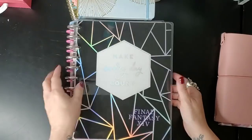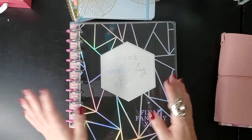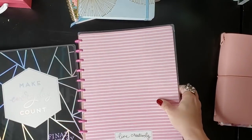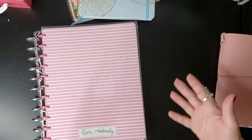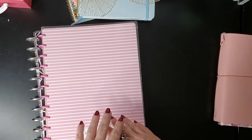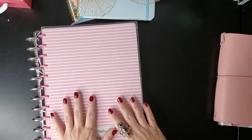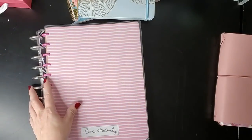This notebook houses a lot of my leveling type information — different crafting classes and character leveling. I put larger rings on it because I thought I'd be adding more pages, but then I never really did. Gaming notebooks are another good idea if you are a gamer. I'm not sure what we're going to be playing in 2020, but hopefully once Evie gets a little older we'll get back into it, because as a writer of fantasy and paranormal, being in those fantasy worlds is really awesome and a very creative outlet.